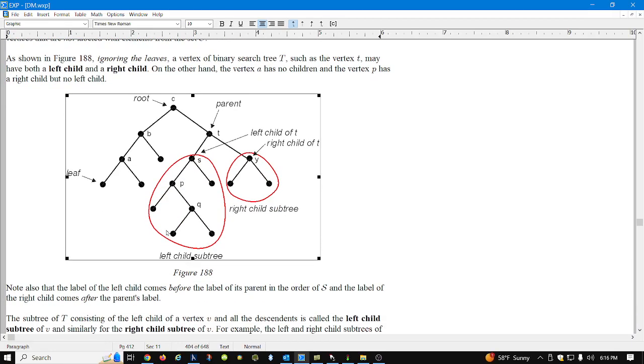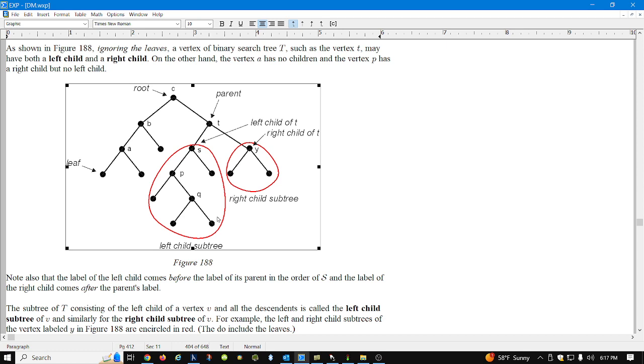Also, the label of the left child comes before the label of the parent. And the label of the right child, when there is one, comes after the label of the parent. The subtree of this binary search tree consisting of a left child and all of its descendants, including the leaves, is called the left child subtree of the vertex.